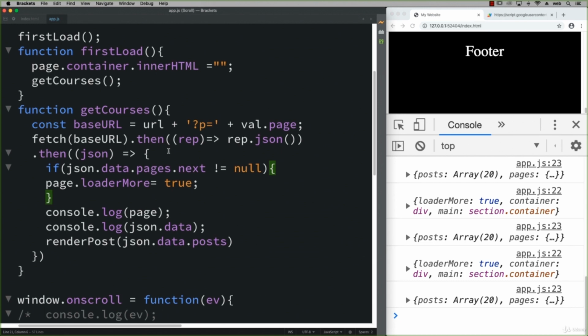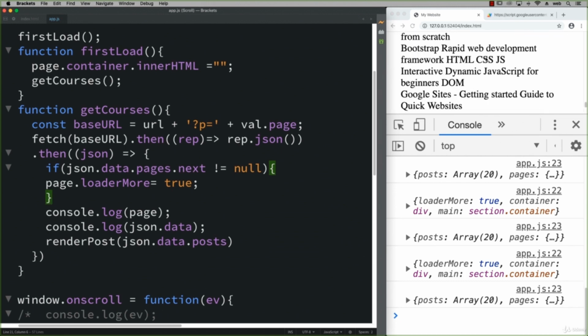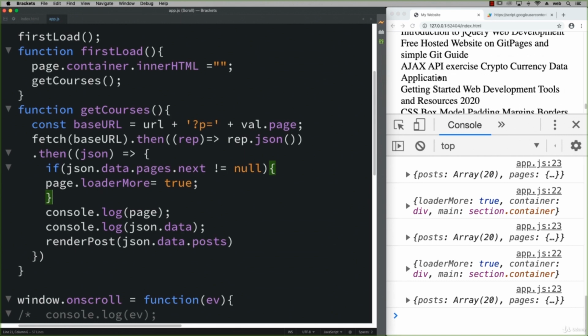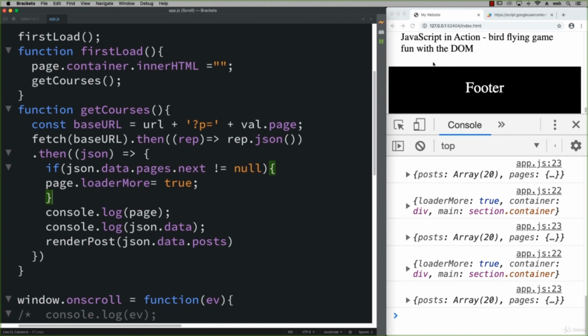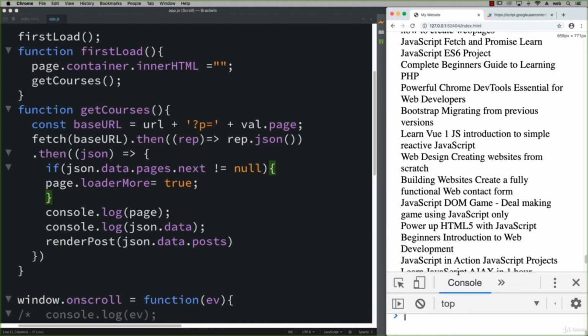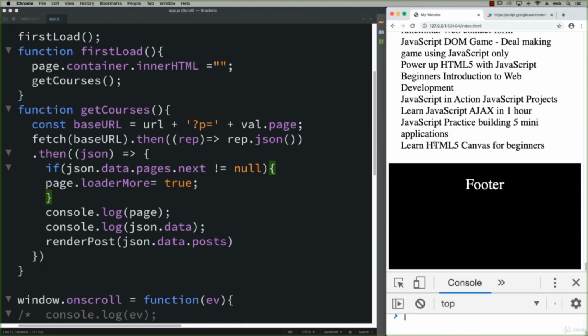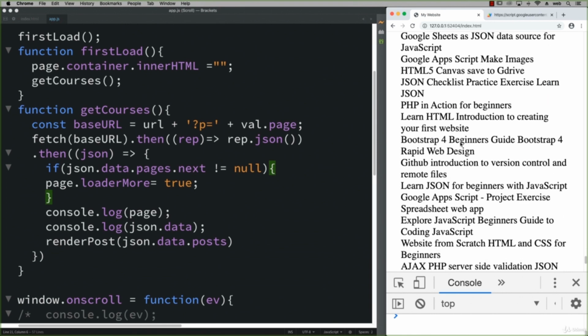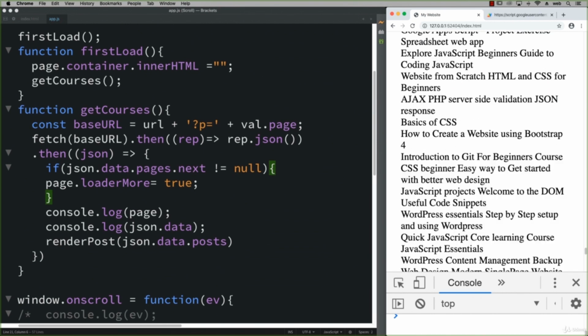Last thing we need to do to wrap this up: everything looks like it's loading more content when we get to the bottom, but we need to have something that's indicating to the user that there's more content being loaded. So right now the way that it's working is it's loading the content. So right now we're over here and it loads that content, but there's no indication to the user that there's more content coming and that's being loaded.